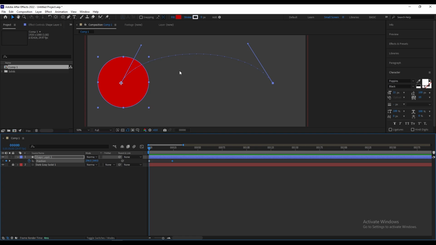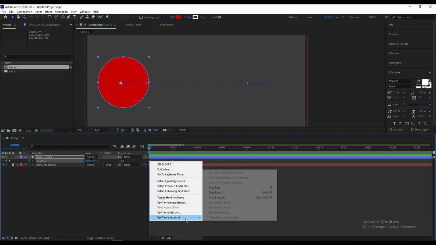This is to visually illustrate to you guys what happens. So I'm just going to quickly undo here and go back to the linear positioning to show you something else that's also pretty important. Now your keyframes here look like a diamond shape, and they're in by default. If you right click on your mouse here, you will have something called Keyframe Assistant, right? And you will have a couple of options here, which you can also use by pressing F9 on the keyboard, or Shift F9 or Control Shift F9, right?